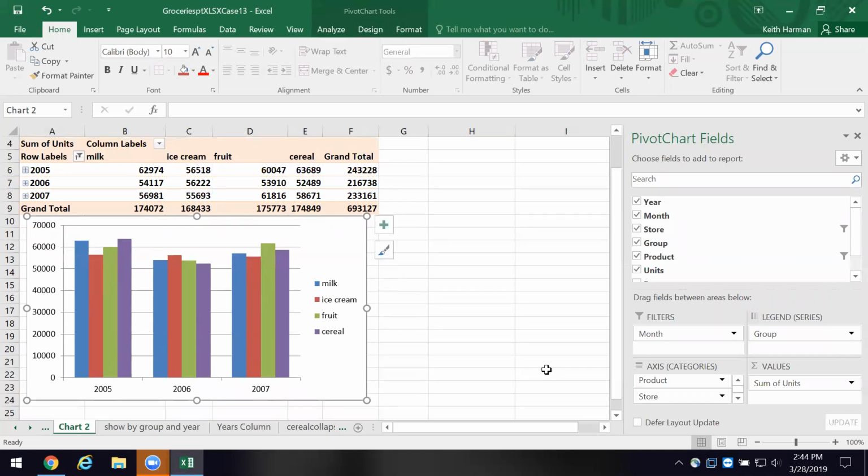Now, the other thing that people will often do is overdo a chart. This chart's pretty simple to understand. If you wanted, you could put a title in here. You could put an axis title. You already have the legend. And you could put another axis title down here. I don't think you have to because it's pretty intuitive. These are sales of these different product groups per year. You could even skip the axis titles and just put a title above or embed a title in the chart, so you telegraph the meaning.